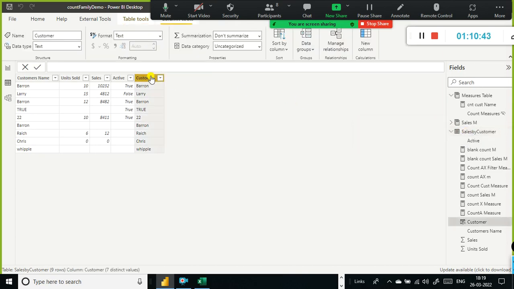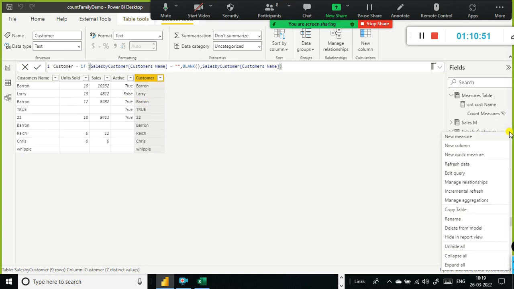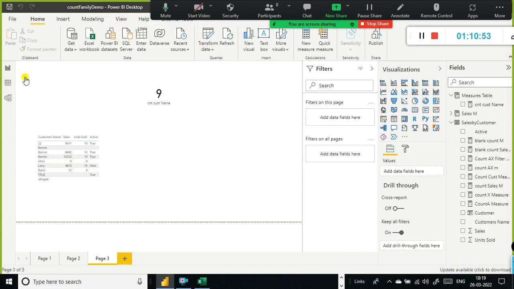Okay, sales by customer name, here it is not there, right? So better, instead of removing it, I just reload it one more time. When I refresh it, it should work.